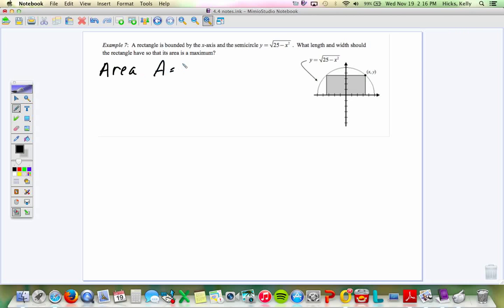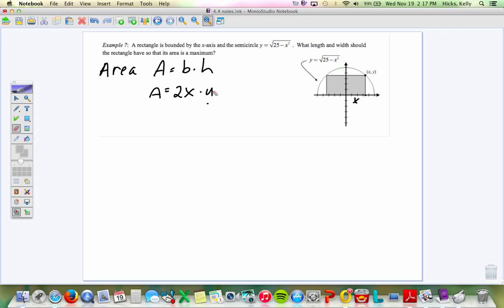All right, area is equal to base times height, right? Well, in the case of this rectangle here, this is x from 0 to some value x. This is x as well. So the entire base of the rectangle is 2x. Now, what's the height of the rectangle from here up to here? Well, it's whatever y value you happen to be at, right? Okay, well, A equals 2x times y is going to be difficult to take the derivative of.